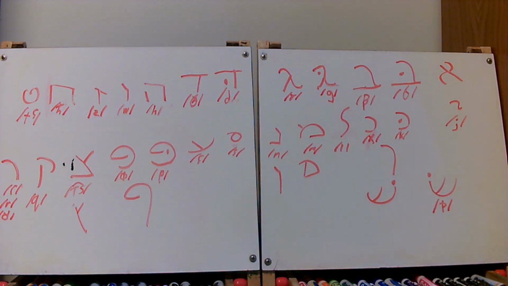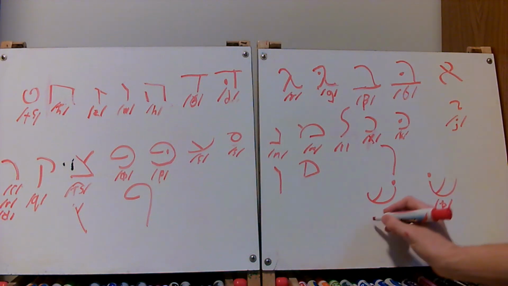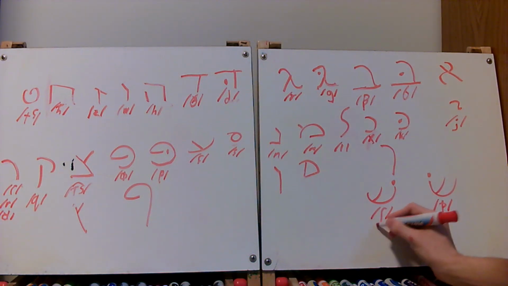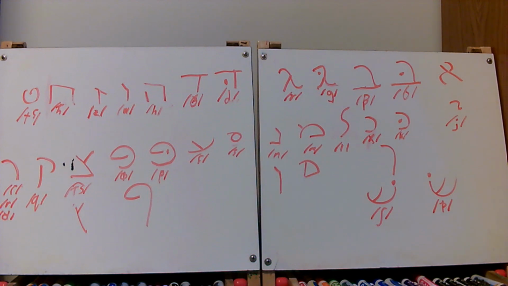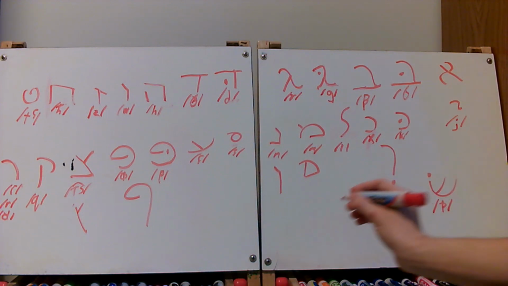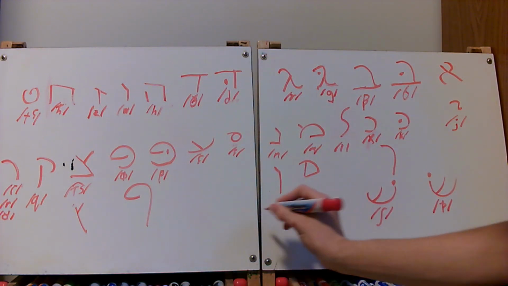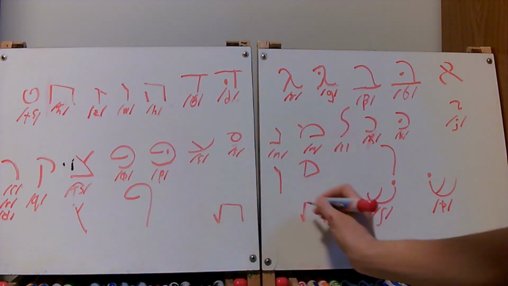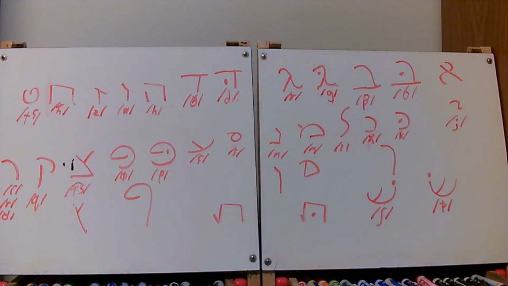Our next letter looks very familiar. It's the letter sheen. Sheen makes the voiceless post-alveolar fricative, the same as SH in English. Shh. And time for our last letter, and the last one that can take a doggish line. We have taw. So, taw makes the voiceless alveolar plosive, the T sound.